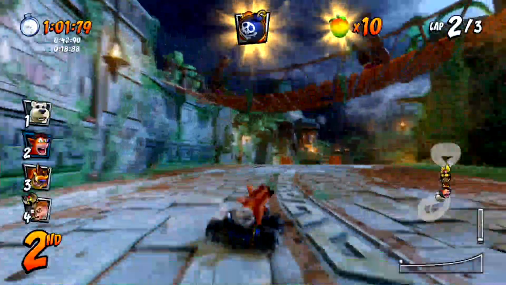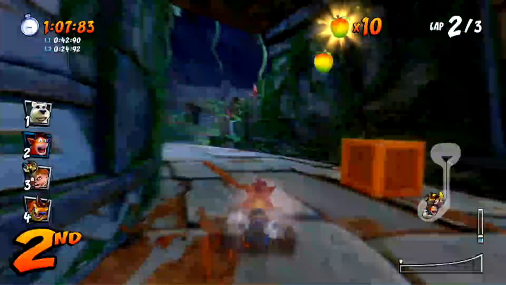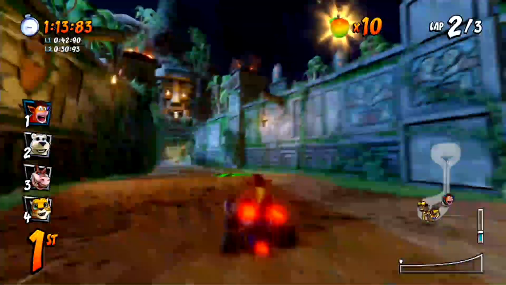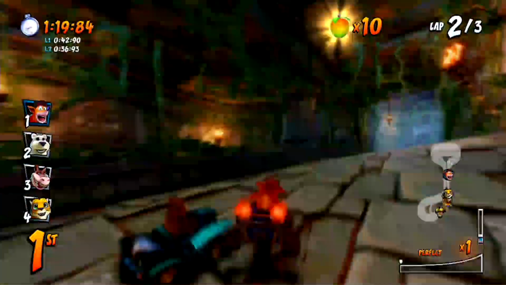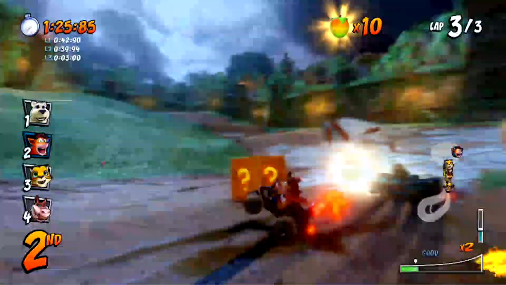Next is the Entropy Clock, or I think it's Entropy, I honestly don't know. But what it does is slow down time for all of your opponents. It also does a little damage to them. I say damage, but it's really making them spin out of control.